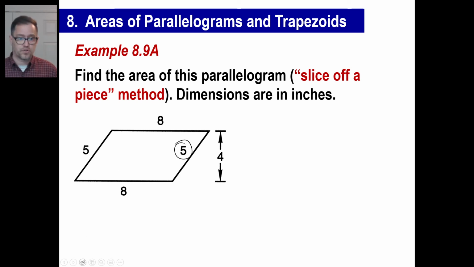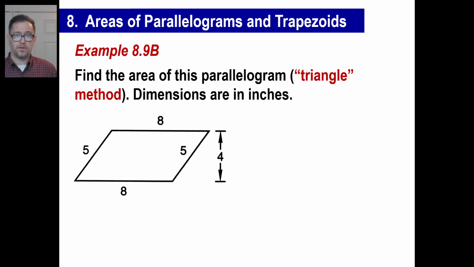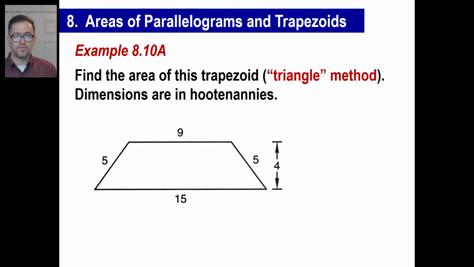Okay. And the reason this is true, by the way, just so you'll know very quickly, if you took a saw and cut this off and took this part right here and then you glued it over here, right there to this thing, so this part's gone, you would see that you have a rectangle now, right? From here to here. There's your new rectangle. It's 8 across and it's 4 down, 32. Boom, you're done. Okay? So don't call it 5. Make sure it's the height you're messing with. Okay? So, we just found the area of that. Okay. This is a trapezoid. The dimensions are in hootenannies.